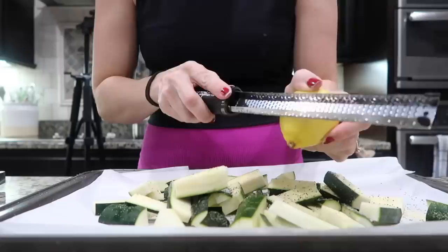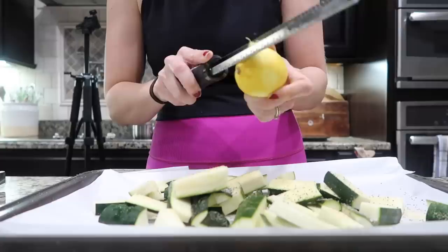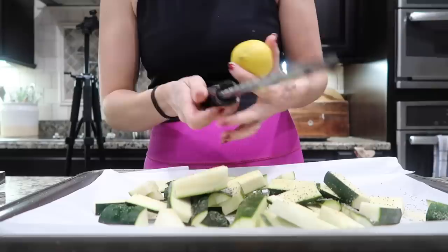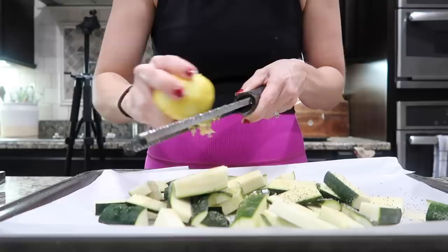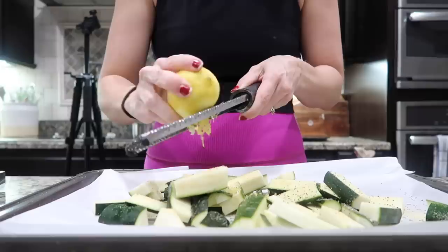And then I'm going to grab a little bit of lemon zest. Ooh, this zester is much better than my other zester. Hopefully I don't get my knuckles in here. But I've read doing it this way is the proper way to do it rather than doing this. I don't know, this way just feels better because it's what I've been doing my whole life. It's like my whole life is a lie. I've never known how to do anything the proper way. So says the internet. But guess what? I've gotten it done. Figured it out.